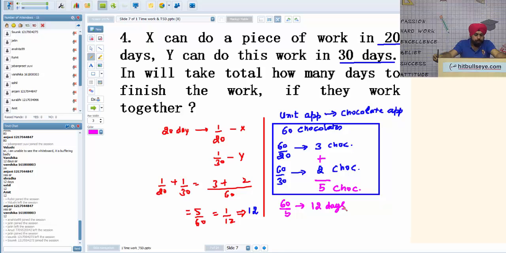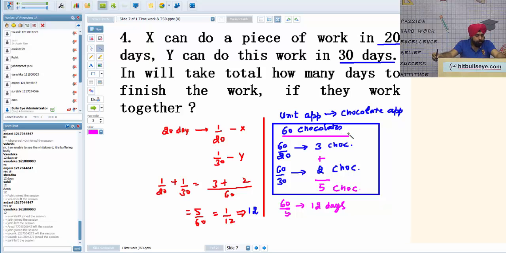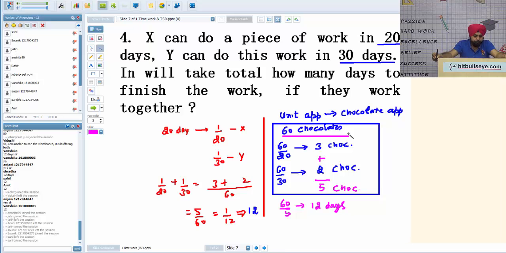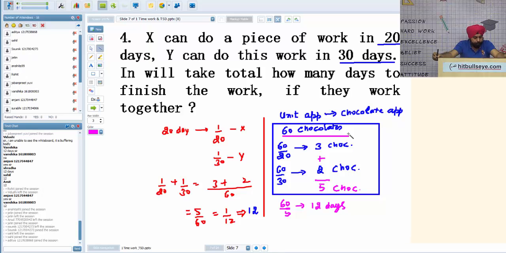The advantage of using this method is that as soon as you assume the work to be consisting of certain units or certain chocolates, as in this case, the question becomes linear after that. There is no fraction that you have to use after that. You can see it here. Nothing is to be written. You can do all that stuff orally. And assuming some units or some chocolates make the calculations look so easy that you can do it so very comfortably. Students, I hope you all have got this chocolate approach.